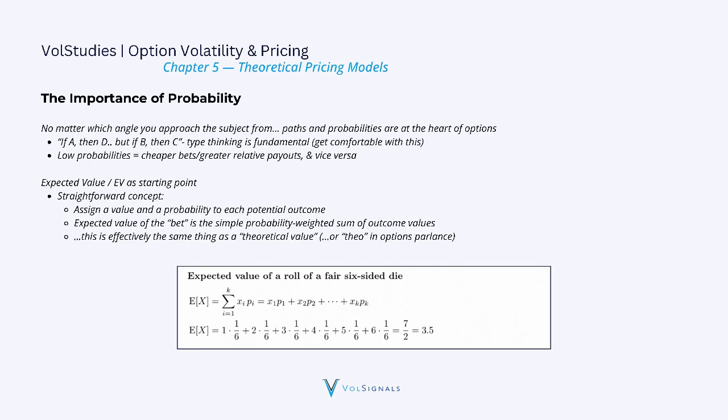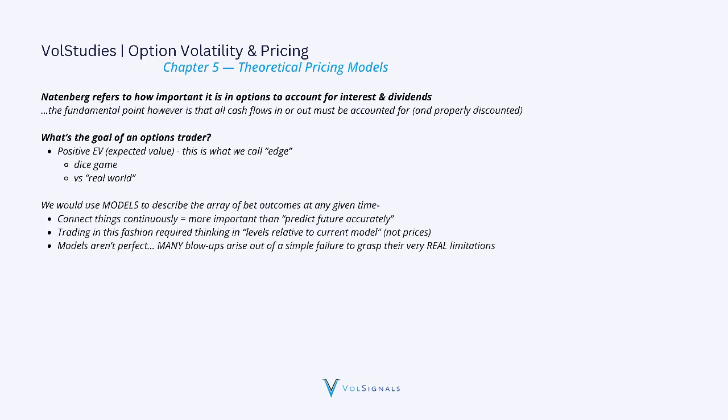And this is translatable to an options price. In market making, we're constantly talking about our theo. If you ever hear that term thrown around casually, the point of it is that's your theoretical value. That's your model's fair value at which, as a market maker, you have no implied edge to trade on either side of it.